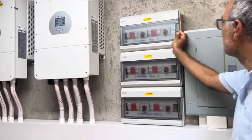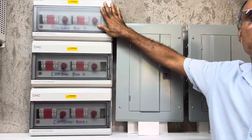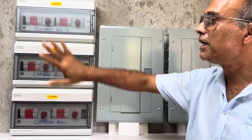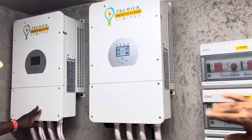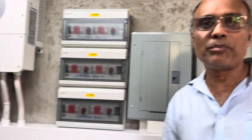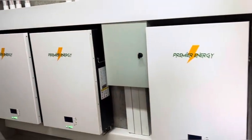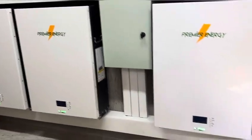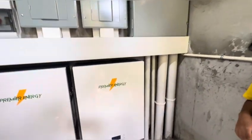These are the combiner boxes with surge, fuse, and isolator in these three boxes. Those 12K inverters have three MPPT outputs. So each inverter has three strings going up to the panels. Right now we are running on 48 panels, and we're going to upgrade further to probably about 72 panels with this system. If you see the level of work that we do here — how neat. We run everything inside fresh, including these main conduits.